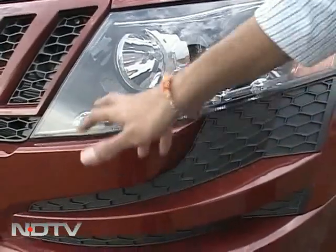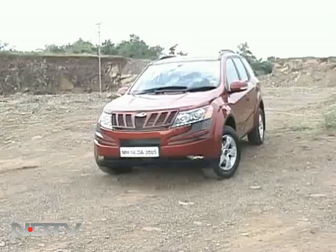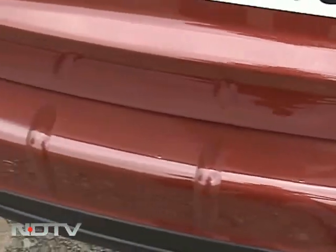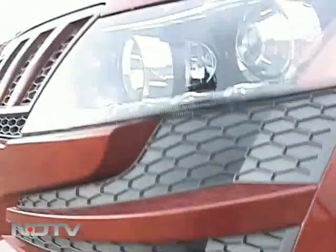The reason for the kind of housing you're seeing here — the entire vehicle's design has been inspired by a cheetah, says the company. And so those are the claw marks of that cheetah. The rear too has the same claw slash marks in the bumper lip. The tail lights are done well with good quality plastics. There is an unexplained pattern embossed into them, so I'm just going to call it the XUV family ensign.